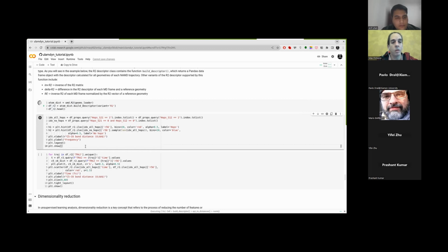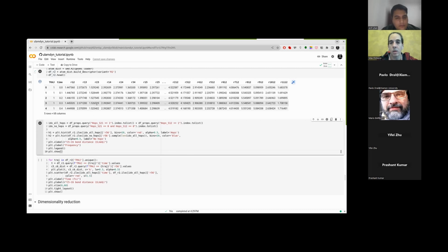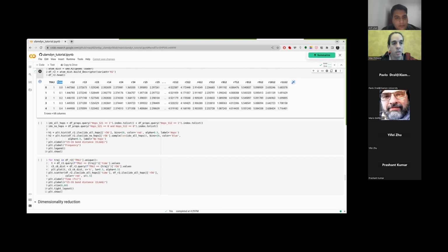So it's calculating the pairwise distance for 30,000 geometries. So it takes a bit, but then you get a data set. Again, you have the two indices, charge and time, to identify every point in your data set, and a vector of pairwise distances. So, for example, one that is not shown here because of these three dots is the R56, that is the two important atoms in fulvene.